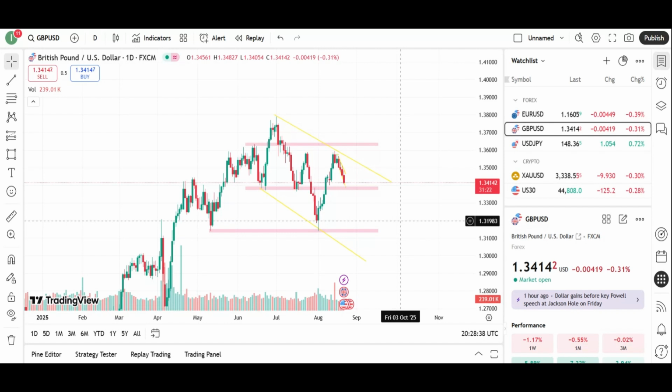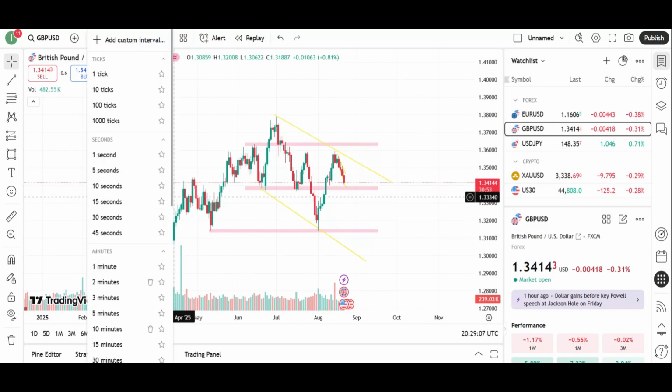So the logic here is that this is daily. For the past days, the GBP has been selling: 1, 2, 3, 4, 5, 6, 7. We have 7 complete days of candlesticks where GBP has been selling. So it has been on downtrend for a complete 7 days. That is one.